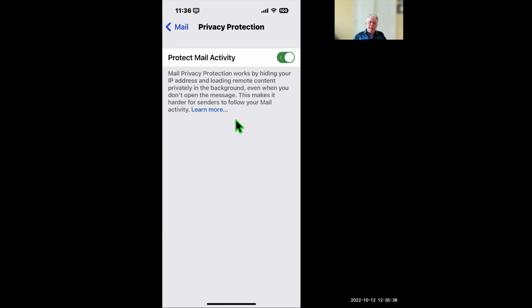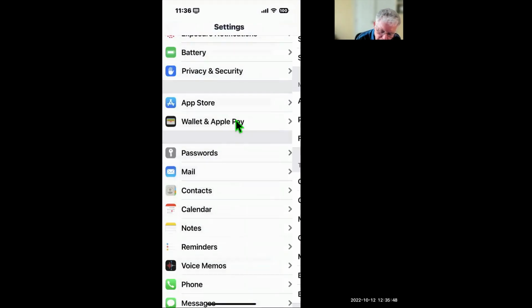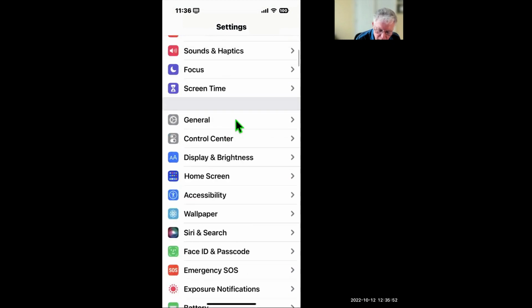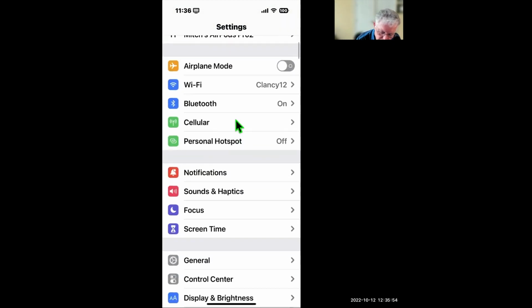It'll help with your mail privacy. Okay, focus status, I'm not going to go over right now, but you can find it here, in focus, and you can do different statuses for different screens and so on.